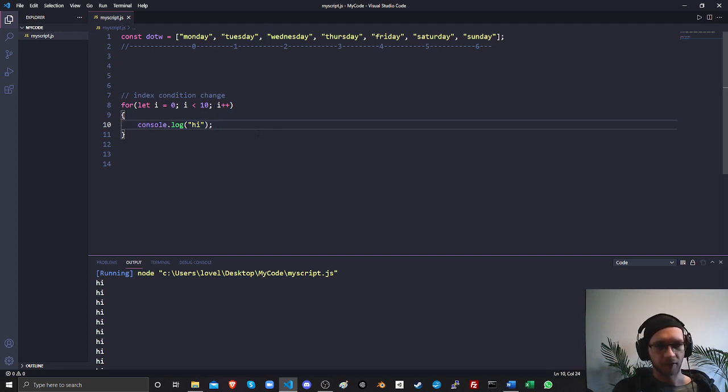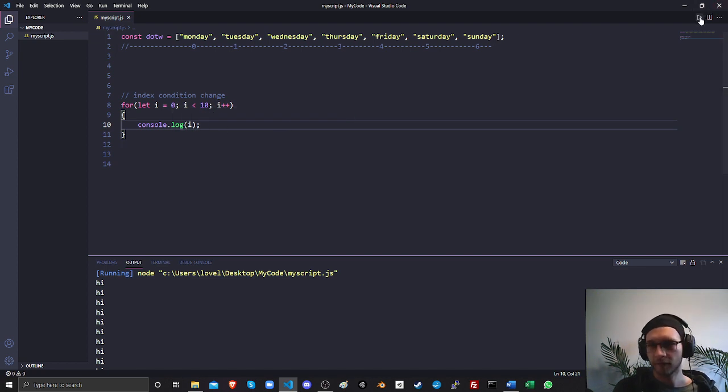Now what you're normally going to do with this kind of thing is use this letter i so that you can make changes inside the block of code. So let's just say I wanted to print out i. So i is a local variable that is only understood inside of these curly brackets. Since console.log is inside them, we can use it.